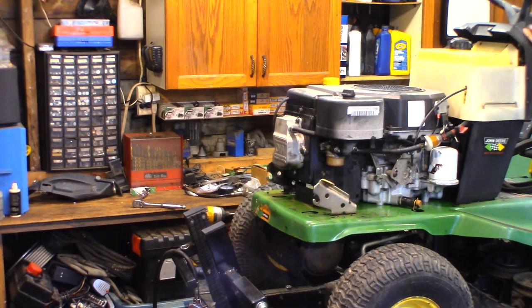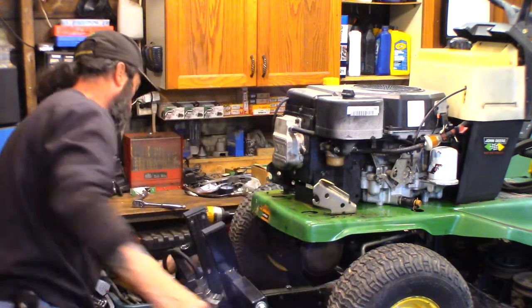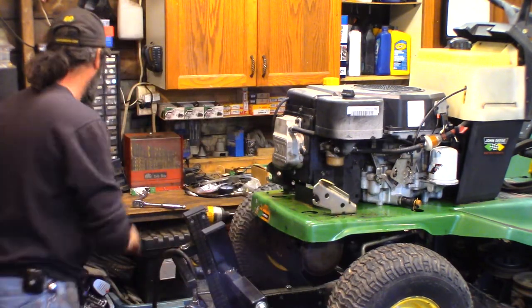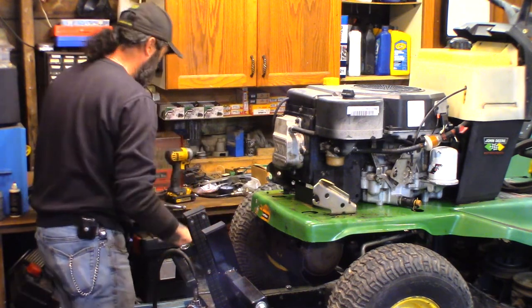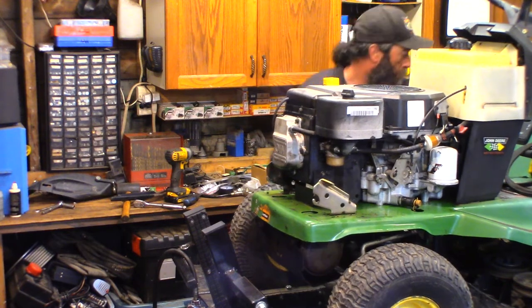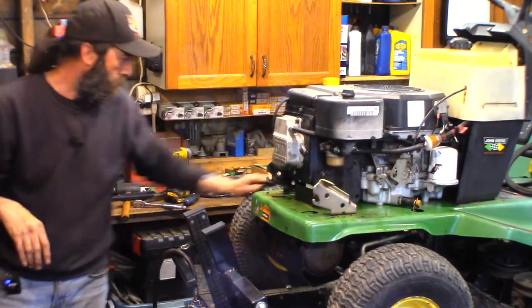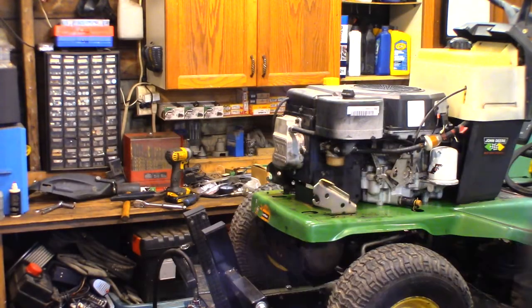Oh, guess I better lock that clutch down again. You know what I should do first? I gotta get all these tools off of here. They're gonna rattle off and hit the floor. Let's get that clutch pedal locked down. Okay. Ready?